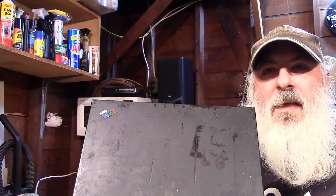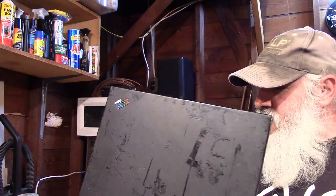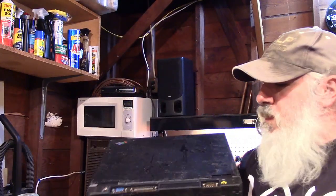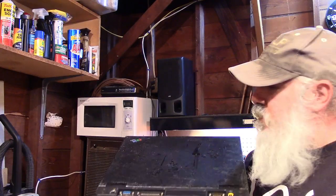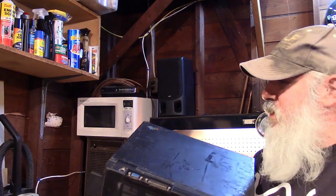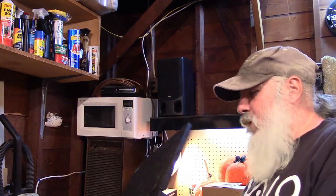Take a look. You see all that? That's back in the day when this thing was new. Manufacturers were putting that rubberized coating on stuff. None of us knew that years later that's what you'd get. It gets all sticky. I tried scraping it off. It wasn't going well, so I said it could just look like a pile of crap. It's for the garage. I mean, what do I need in here? It just needs to play music.